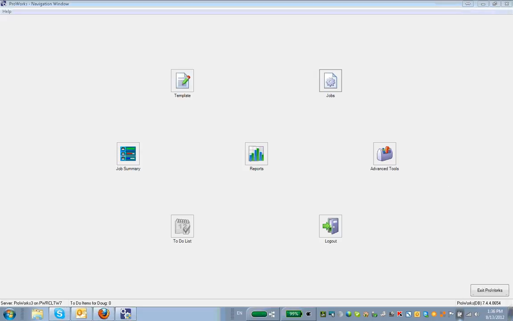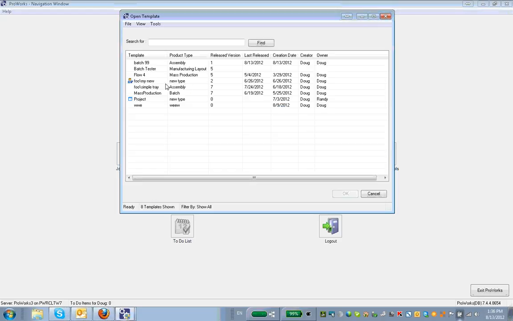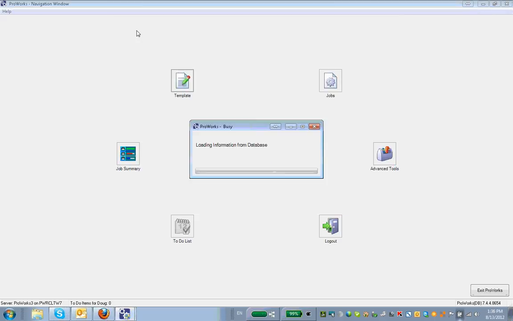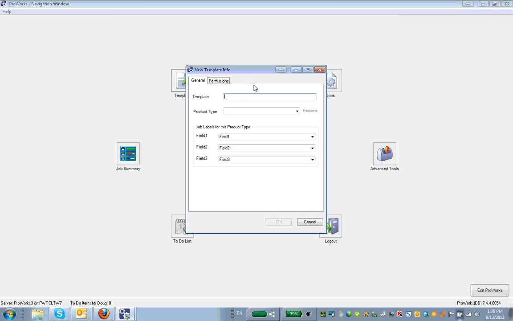I want to show you how to do a simple batch job. I'm going to divide this into two sections. First section we're just going to do simple batches, and the second one we'll do simple batches with trays. If we want to go ahead and create a batch job, we just create a new template, or we can use an existing template. So if you have a template that you're using for a single part and you want to convert it to batches, it's no problem.